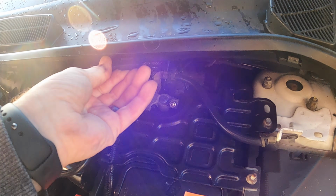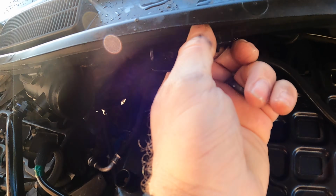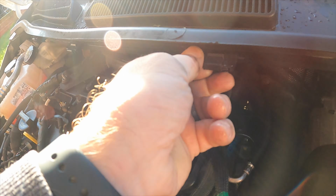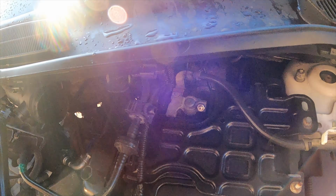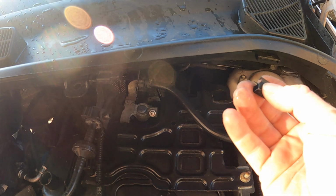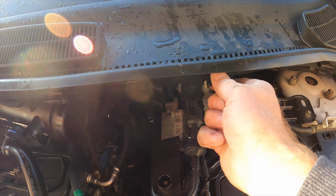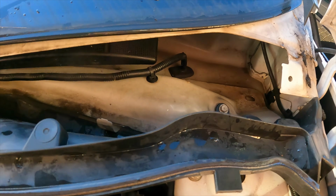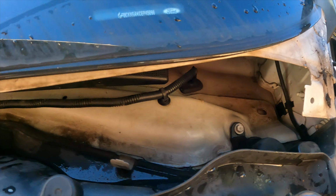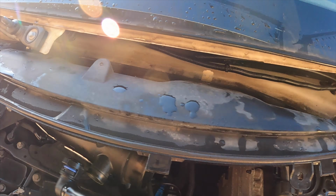Oh, wait a minute. There's two pieces, right, so you've got these clips here, clip there, so you need to remove all those clips, and that'll be the upper piece that will remove, I'm assuming. There's one of the clips out there, and then there'll be a lower piece maybe, so that might be more bolts to undo. Great. So as expected, you've got another bolt in there, and I'm going to guess another one at the other side to remove as well. Excellent.